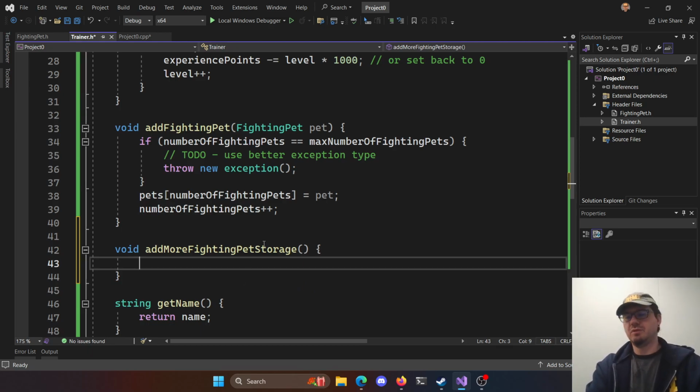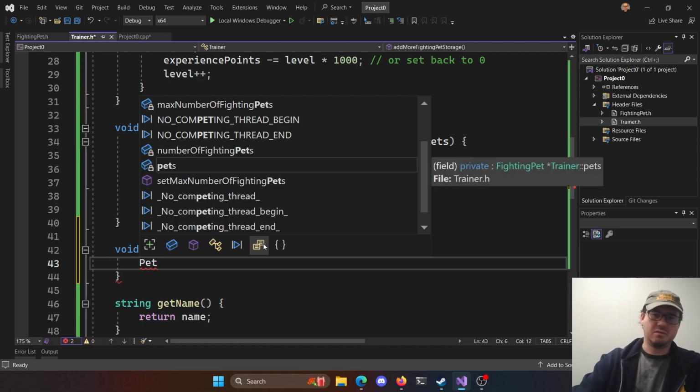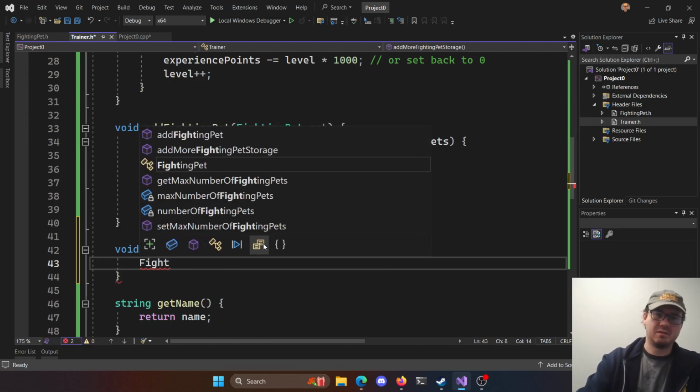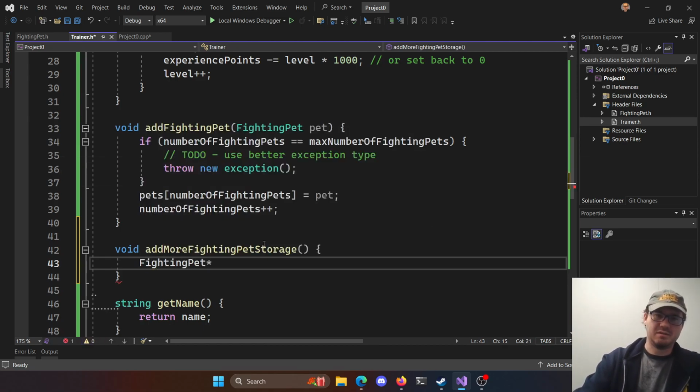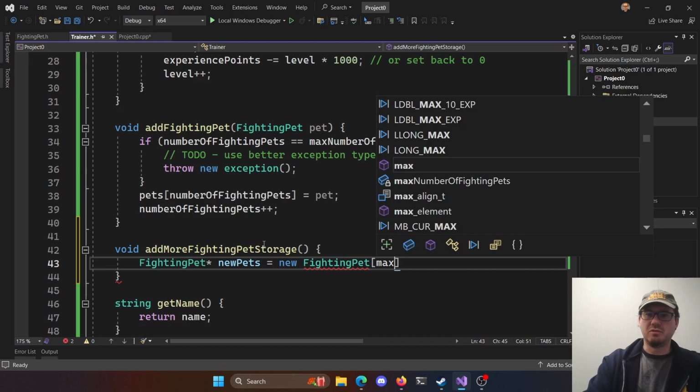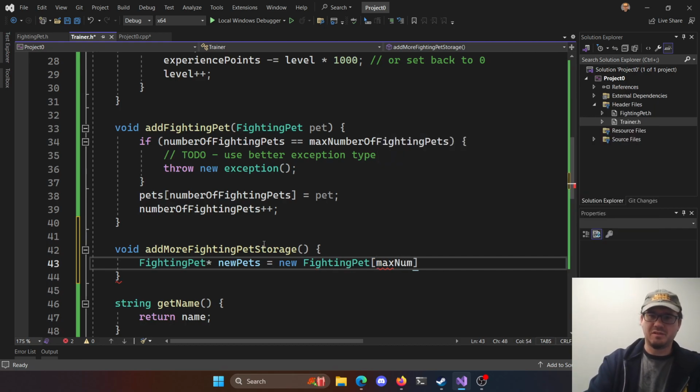We're going to have new pets, a new fighting pet array of size, let's do, I don't know, max times 2, max number of fighting pets, so number of fighting pets times 2.